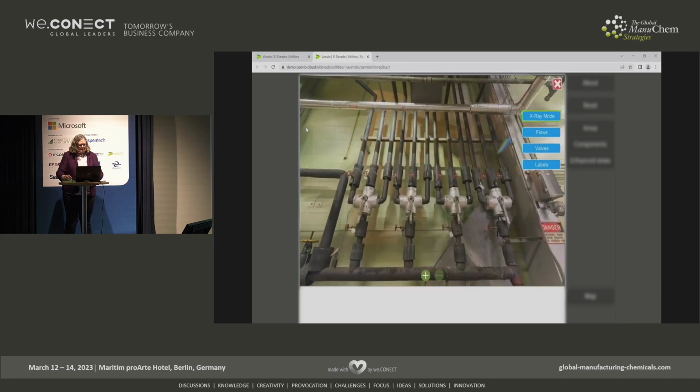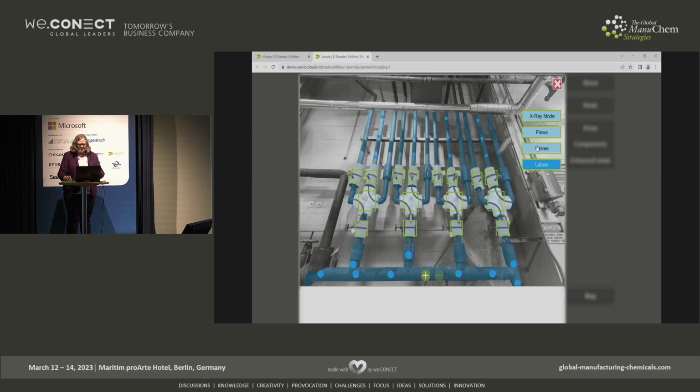Many times we are asked, can you actually simulate what's going on in the plant? It's not a process simulation behind it, but of course we can simulate things we call visualizations. We call it enhanced views. Let's say simulating what happens when we change valves, for example. In this case, we can visualize the flows. We can visualize a lineup of valves, and I can use this to practice lineups, basically. I can just play around with the position of the valves to change and see how the flow directions change. This is a nice tool for instruction, and maybe more instructive than just imagining a chart standing in front of the plant.